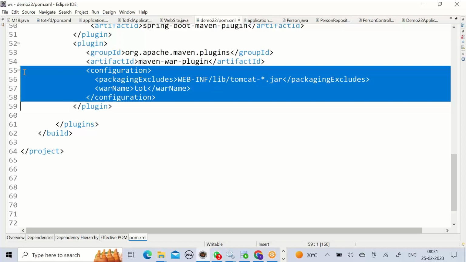The H2 database is an in-memory database that will be a part of the project. Oracle is not a part of the project. We installed the Oracle database separately. To connect to the Oracle database, whatever configuration is required is available here. While making a WAR file, that WAR file contains our project code only, no Oracle database, only the Oracle database configuration, and no Tomcat. Tomcat is excluded, and we are not using the H2 database; we are connecting to Oracle. Whatever configuration is required to connect to Oracle, that only we provided here.